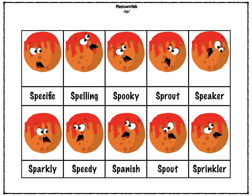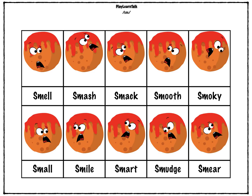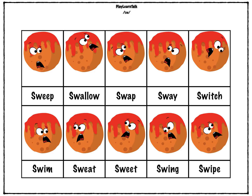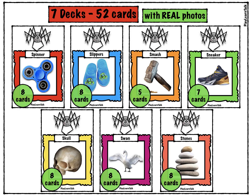So once again, each of them have their own page. There are 10 words on each. So you have 10 SP words, 10 SK words, 10 SM words, and so on. And these are all verbs as well. So you can do the same thing like I recommended earlier. These cards you could put in a sensory box too, and this could just be an alternate way to select how many meatballs to complete or give or do without using that big die.